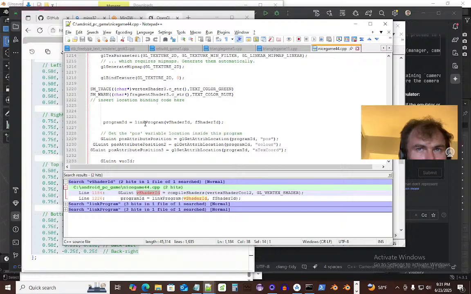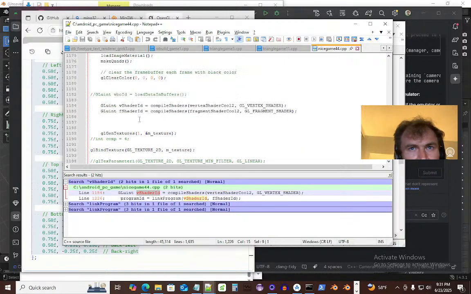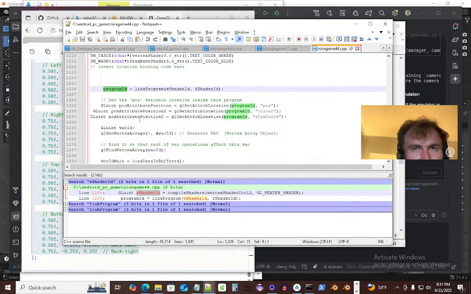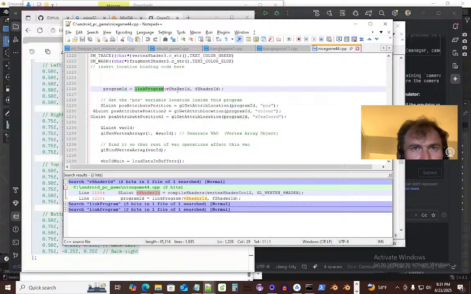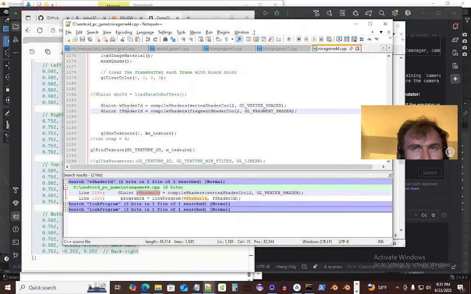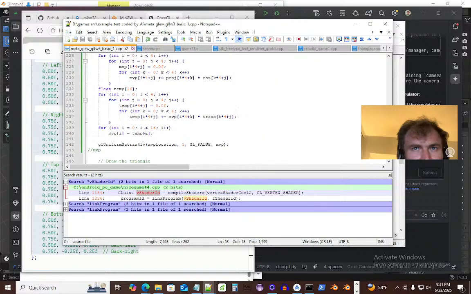This does it in such a stupid order. It's like loading the texture here, then compiling part of the shader here, linking it here. Okay, so when it links the program, it needs to compile them before it links them, but it's both calling these two functions.